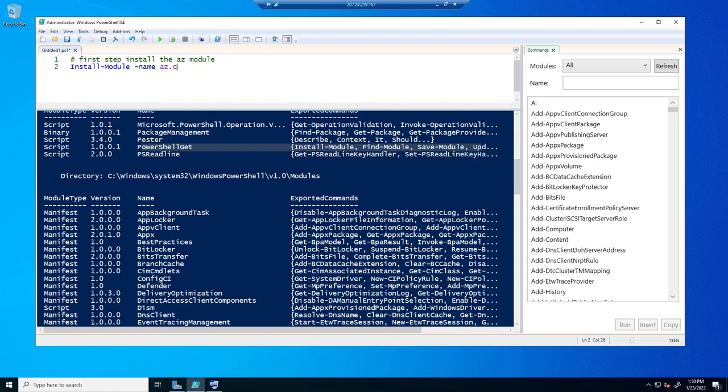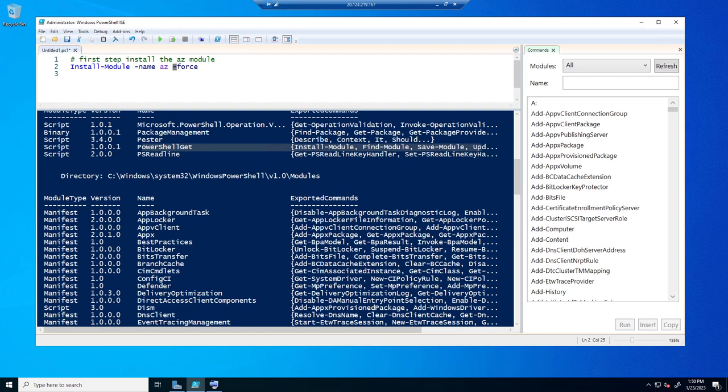Do you want AZ for DNS? Do you want AZ for IoT? Okay, so if I don't say anything, it will install all the AZ modules. And I can type -Force, so it will install it directly without asking me if I want it or not.